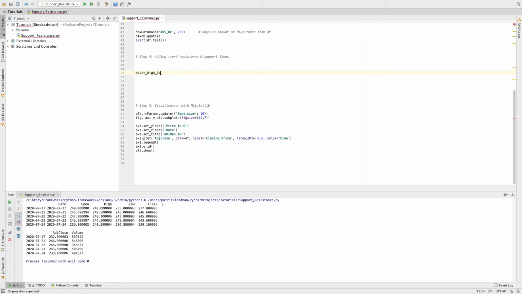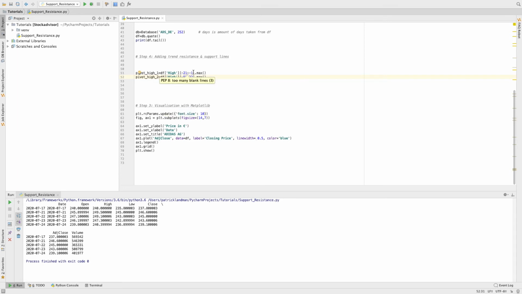Pivot high 1 is df high, and we are going to take the -21 to -1, and we're going to need the max, and this is pivot 1 high, and we're going to make pivot high 2, and this will start at -50 and end at -21.